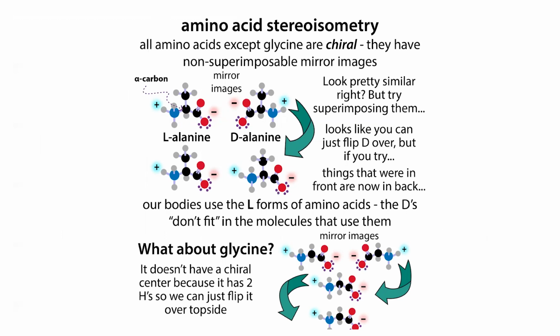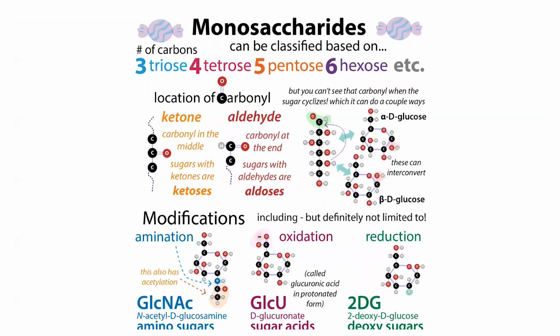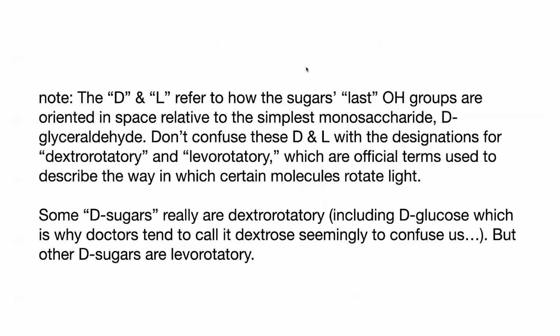So there's this concept of stereochemistry where things can be like your right and left hand. They look like you should be able to convert between them and overlay them. They look like they're the same thing, but you can't. If you try to overlay them, they're non-interconvertible. And so this is the case with this D and L. It's easiest to see this when you're looking at sugars in this linear form. And then this is being compared to the glyceraldehyde.